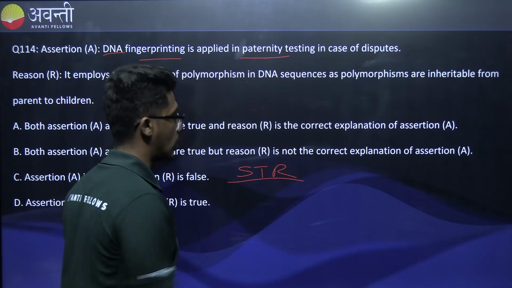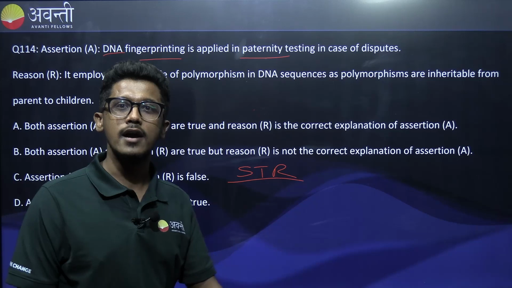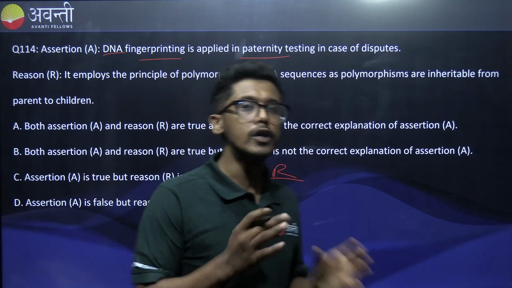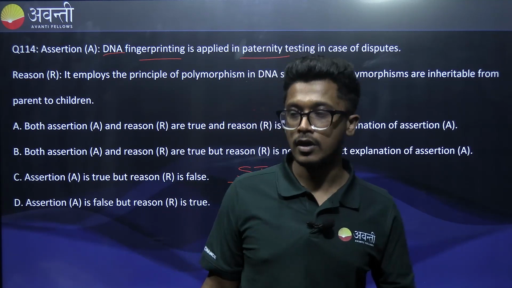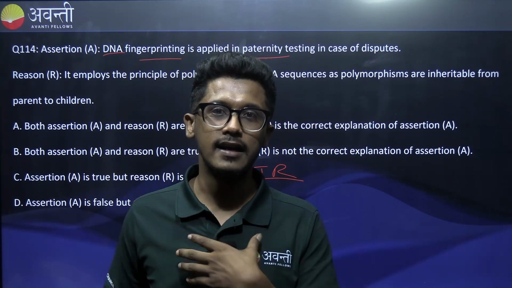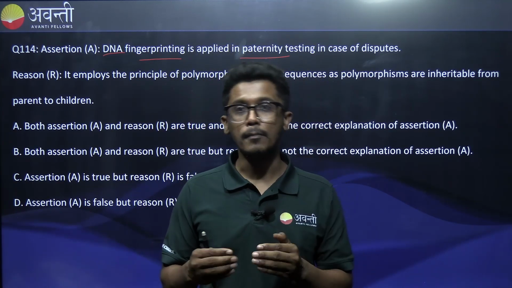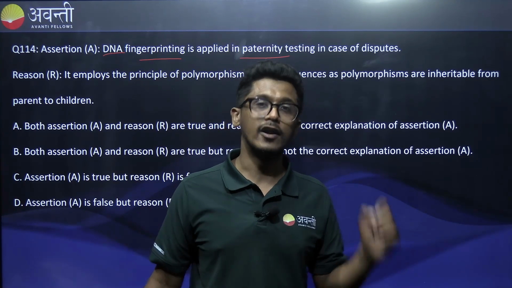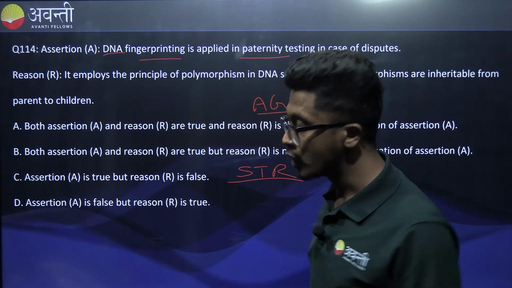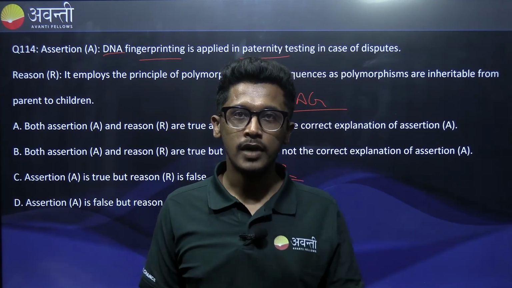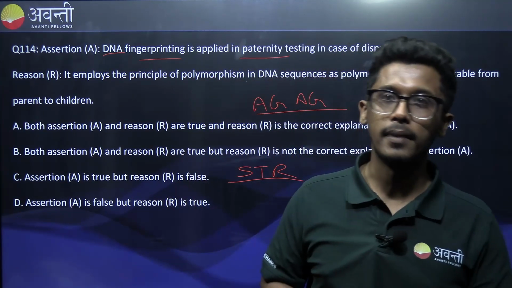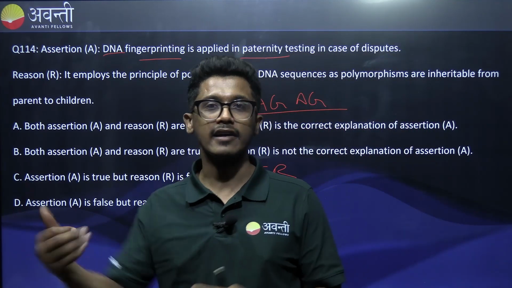STRs, that is short tandem repeats, or single nucleotide tandem repeats, or we can call them polymorphic sequences. Why do we call them polymorphic or tandem repeats? If you have one generation and then another generation, let's say it's me, the number of repetitions of a sequence in the heterochromatic regions, for example AG, AG, AG, would have a unique number. These sequences are very unique to an individual, and only match to a certain percentage with the parents. Otherwise, they would not match at all with a random person.